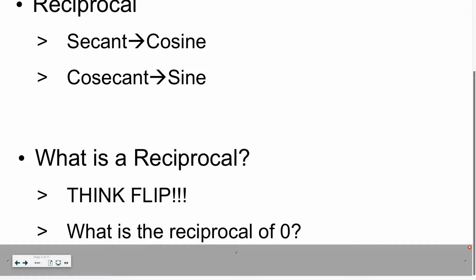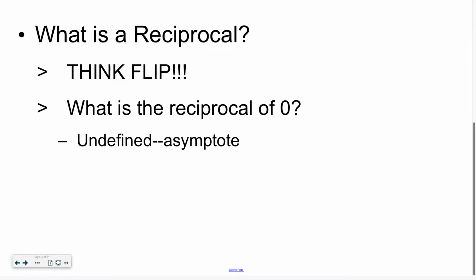What characteristic did we talk about in conjunction with holes in the graph? Yes. So wherever we have our sine graph equal to 0, then our cosecant graph is going to have asymptotes. Same thing with cosine. Wherever the cosine equals 0, our secant graph will have asymptotes. What's really nice though, we're going to go through the parent functions for each secant and cosecant. If you can graph sine and cosine, you can graph secant and cosecant, because they're built off of those graphs. We're talking about the reciprocal graphs.